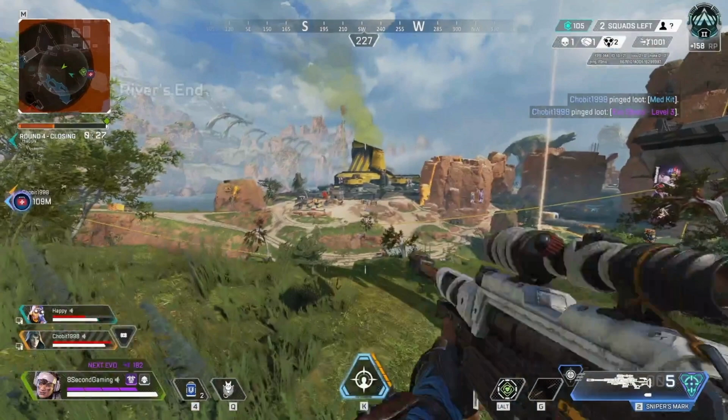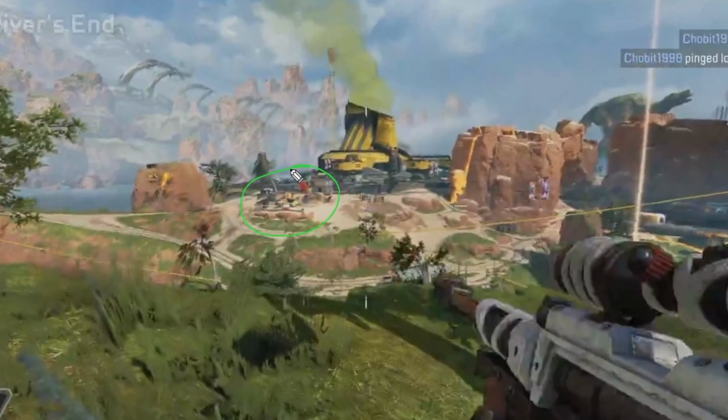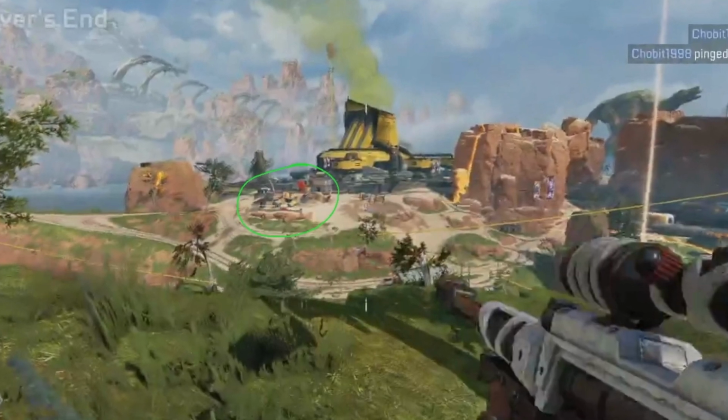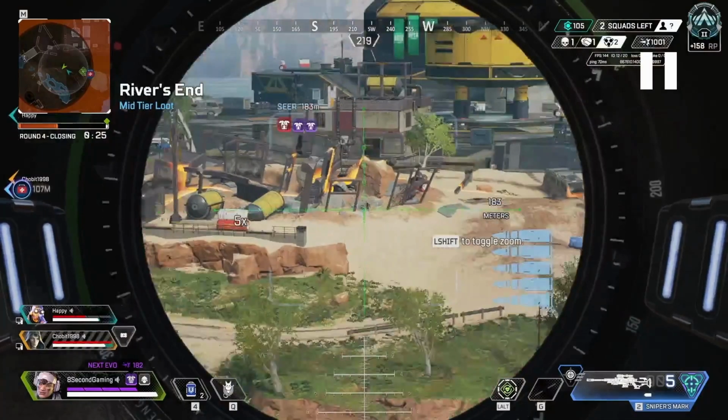So in this situation, we are in a top 2 spot here. We did just see that the last 2 teams were fighting here, and one happened to wipe the other one. So now in this situation, as Vantage, I want to post up with my Sniper's Mark because it's a really good ultimate. You can do so much with it. It's super oppressive, and I have all 5 bullets here, and I'm ready to just snipe some people.